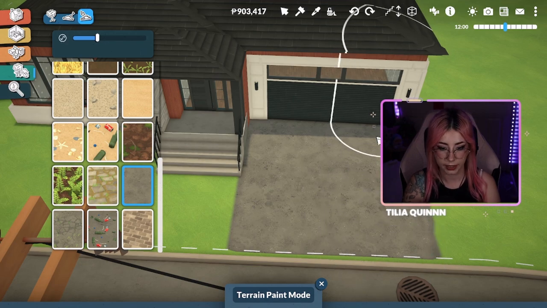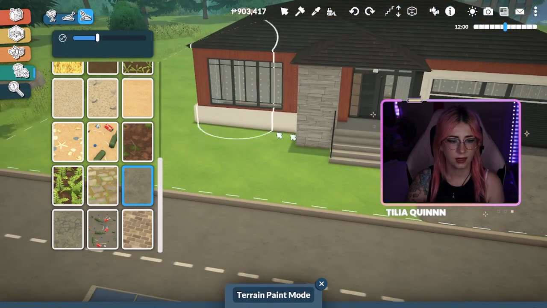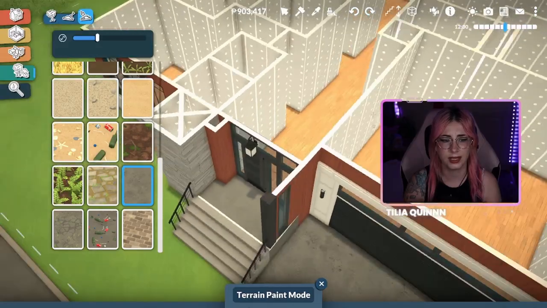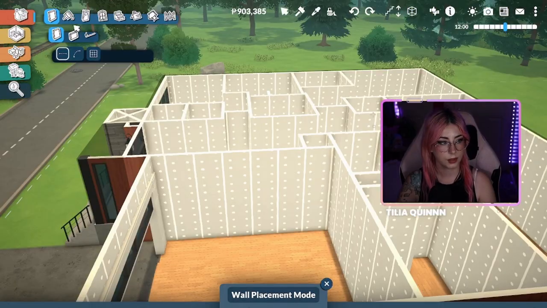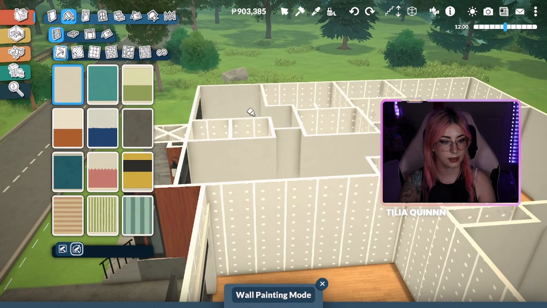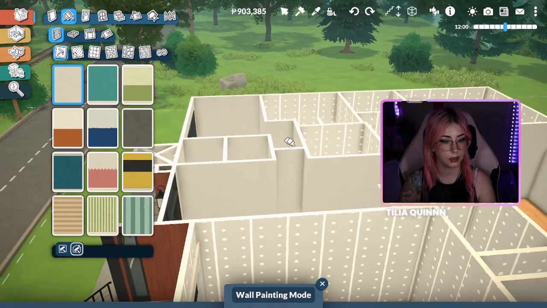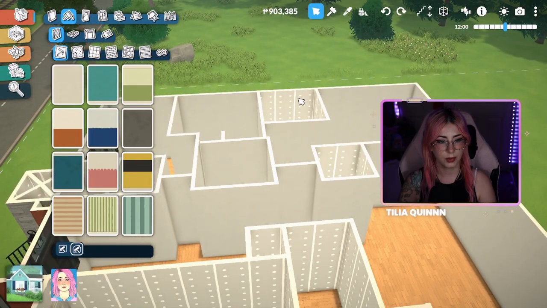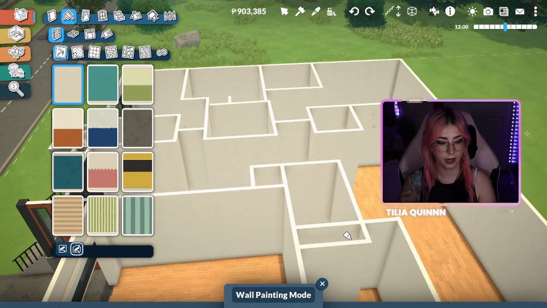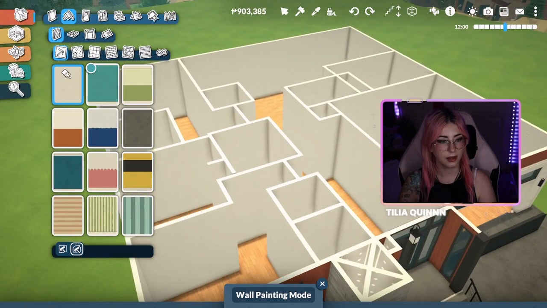Early access, early access. All right, there is a garden and all that sort of stuff, but we're gonna get into that later. Let's build on the interior because she's looking a bit boring. I think I'm just gonna go with plain white wallpaper. Nothing too fancy for this house. I feel like it could be pretty simple. Maybe some greens and browns for our decorations, but nothing too out there.